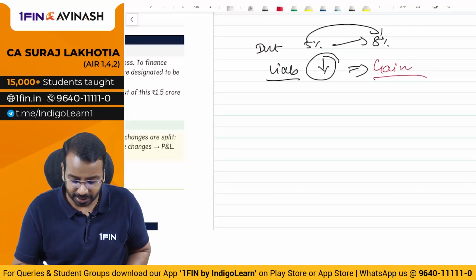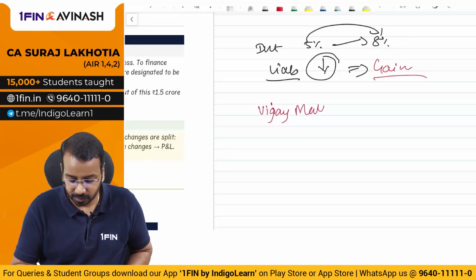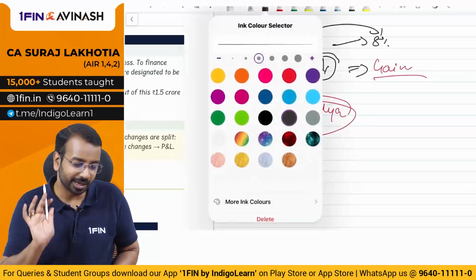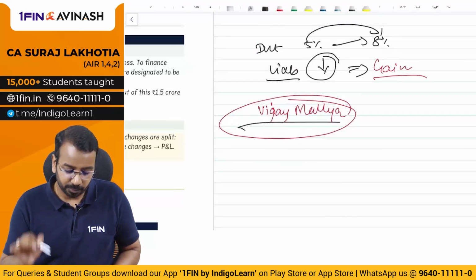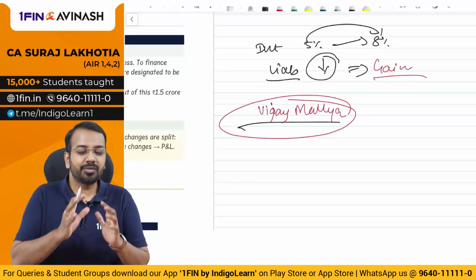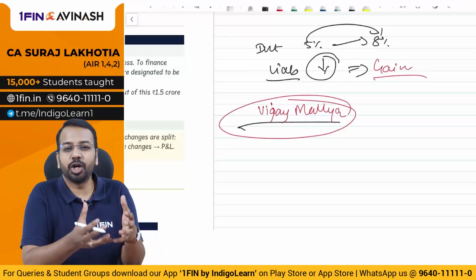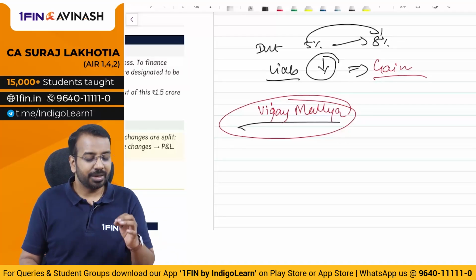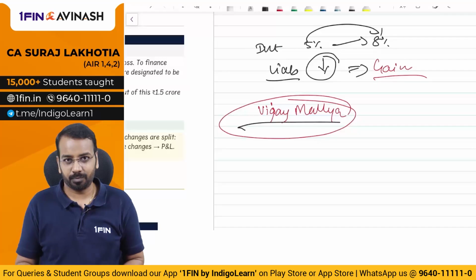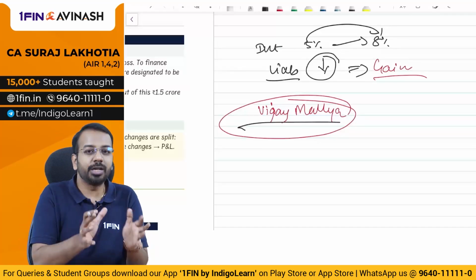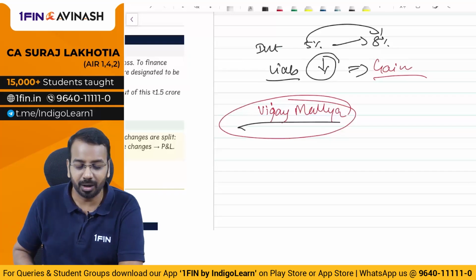Now, consider a scenario where the credit rating of the entity has gone bad. Okay. So, let us say we talk about Mr. Vijay Mallya. If you have not heard about him, Google. Settled in London right now. Now, Kingfisher Airlines was going through a tough time. Now, tell me one thing, if some company's credit position has deteriorated, if the company is not paying loan back on time, if the company is having cash flow problems, will you charge a high rate of interest or low rate of interest?